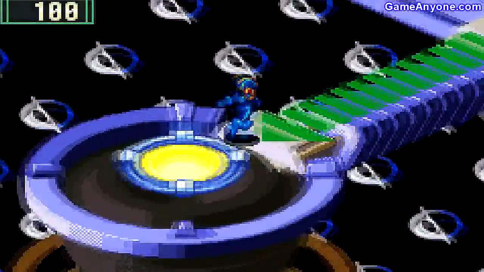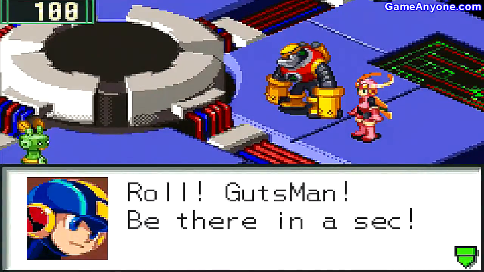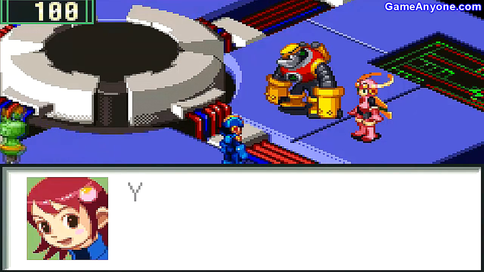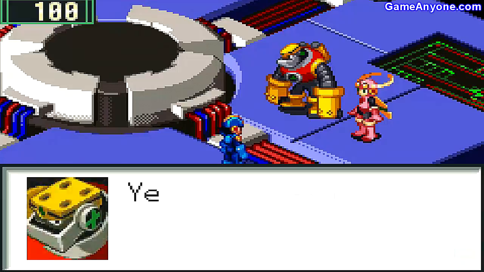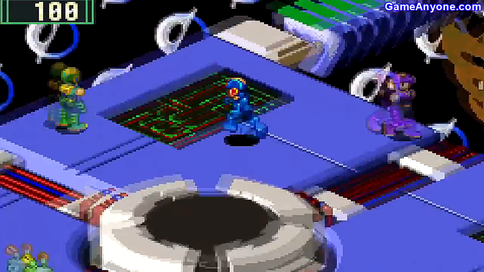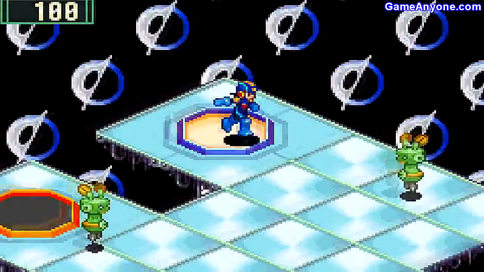Alright. And we finally made it towards the net square. Right now, we are meeting up with Gusman and also Roll. Gusman is on the left side, and Roll is on the right side. Basically, Roll is Mega Man's girlfriend. Oh, wait, I shouldn't have said that. That's kind of spoiling it. Sorry about that, people.